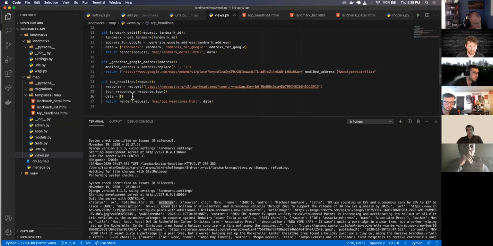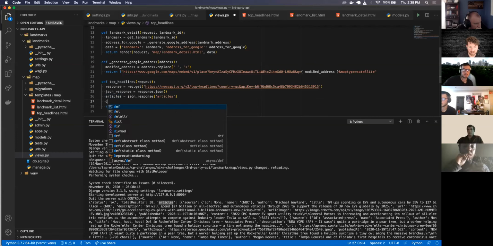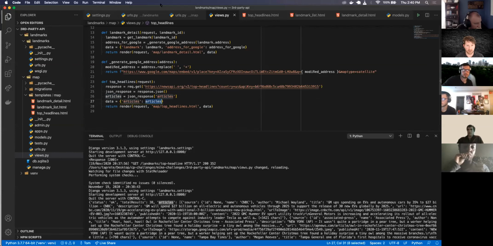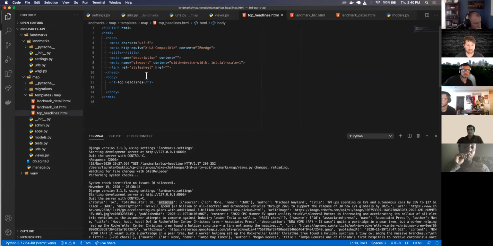So I can literally say articles equals JSON response, and I want to extract the articles from that. And now I can say data equals articles. Now I'm passing just an array of articles into my top headlines.